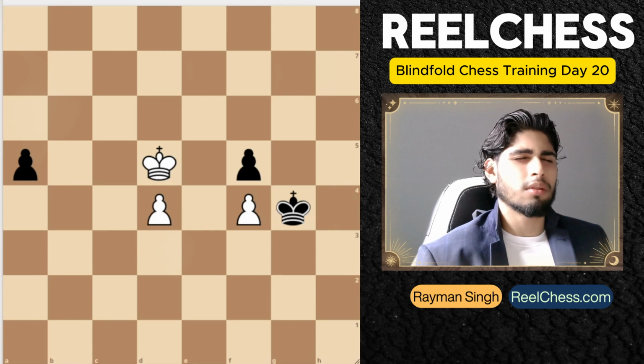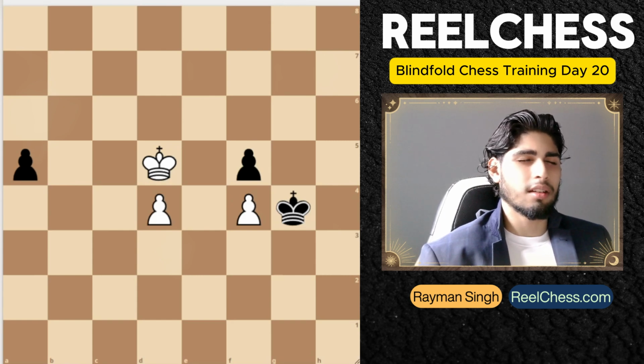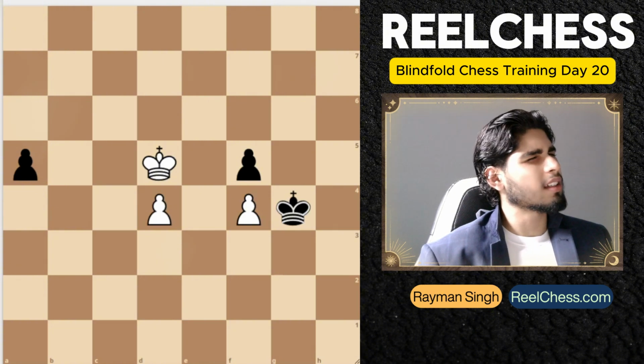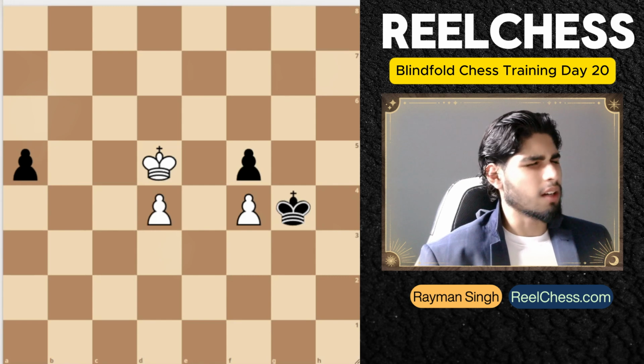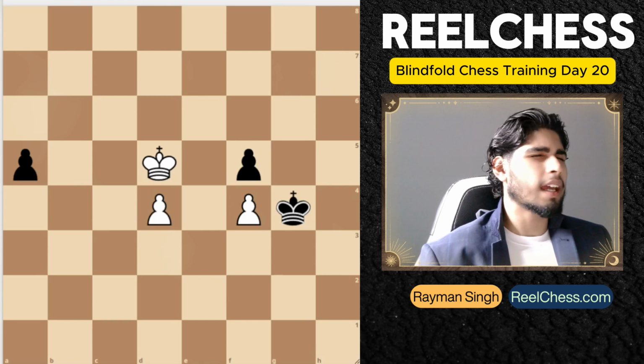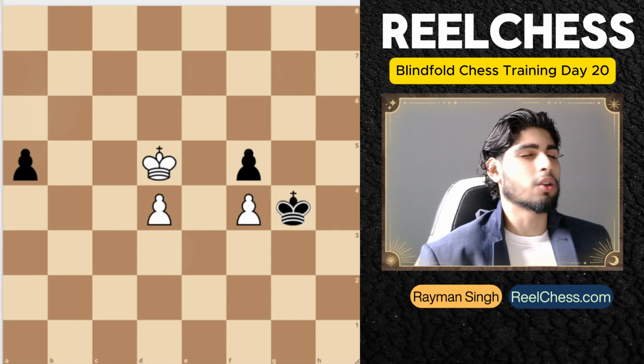Okay, they play a4. We play d6. So a4, d6. a3. d7, a2, we queen, they queen. Do we have any check? Yes, we do. Wow, what a puzzle. Wait a second, the king is on e5, right? Yeah, king e5, we just have queen h8 check. Picking up the queen in the corner, wow.